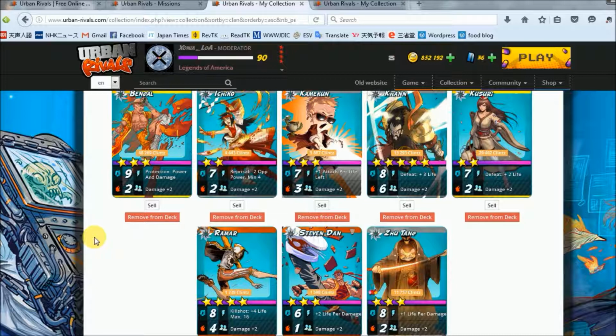And you're going to be using him in one of the other missions. So we're trying to get as much use out of Khan as we possibly can, as well as Bangle and the other cards. Kusuri, again, all you have to do is lose with her. Easy +2 life. Ramar is Kill Shot. While Kill Shot is not the best, normally you can go all in with Ramar on round 1 and guarantee at least +4 life.